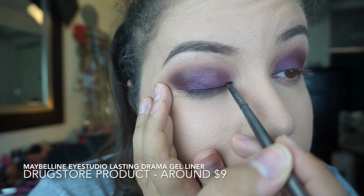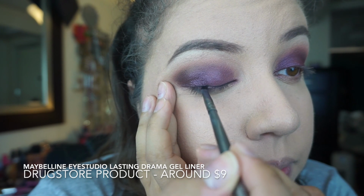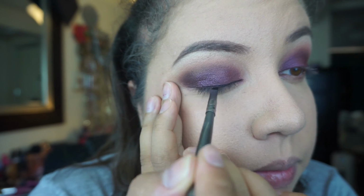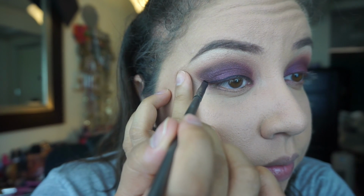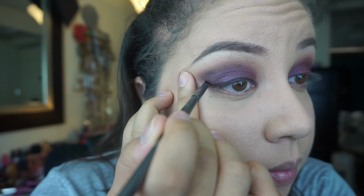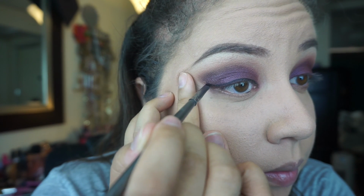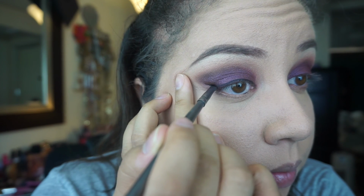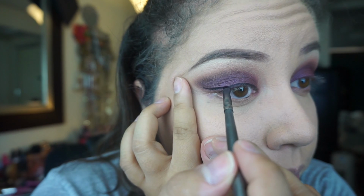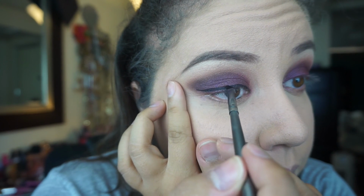In order to add more drama, I'm using the Maybelline Eye Studio Gel Liner. This is a drugstore product, so you can find this at like Walgreens or Rite Aid, CVS, anything like that. So I'm just taking this gel liner with a very thin, pointed brush, and this one's just a regular one from Sephora.